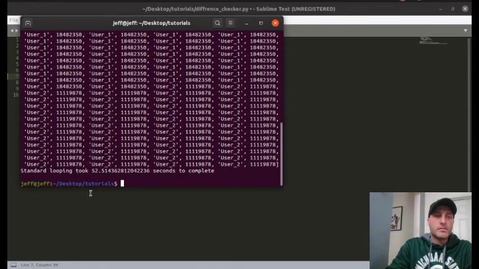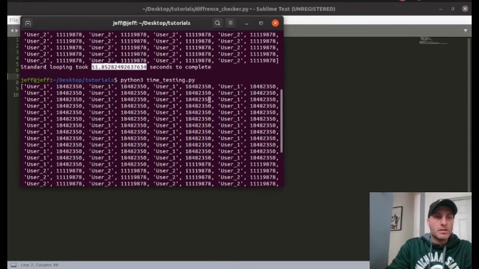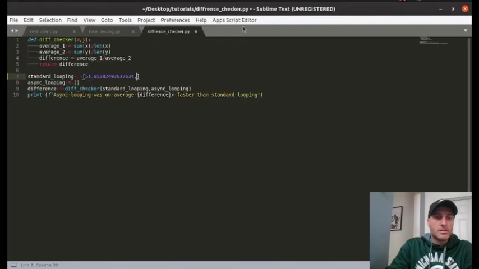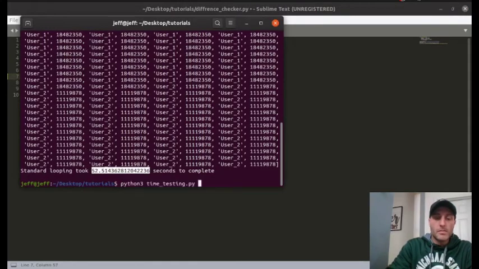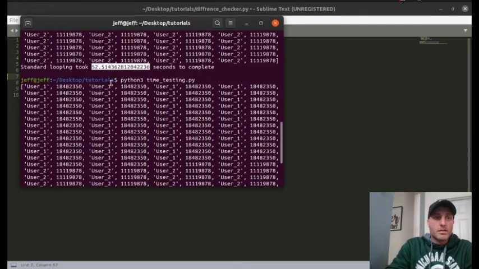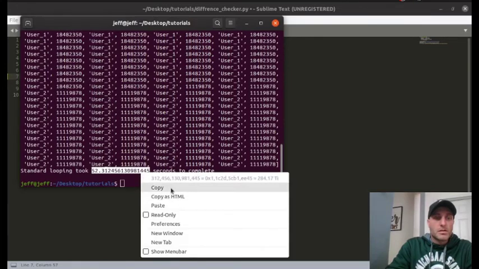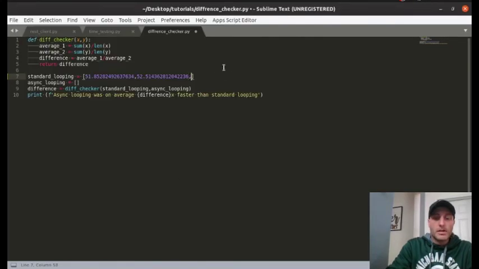Okay, the second loop finished up. See, our first loop's up here, and this one finished in 52 seconds. So we will take that, put it over here, and start up the third and final synchronous loop. All right, and we're back. So our last loop has finished up here. We're going to take that, put it here, and then we will get into the meat and potatoes.